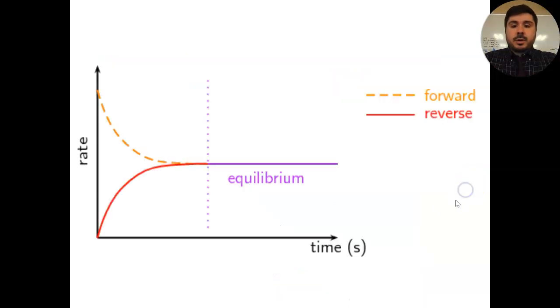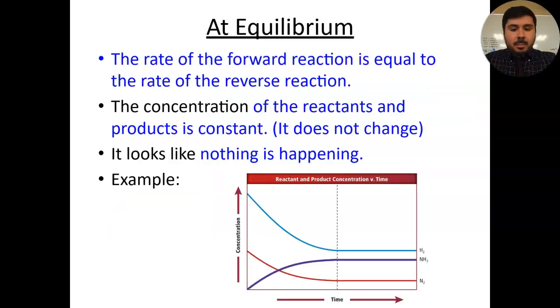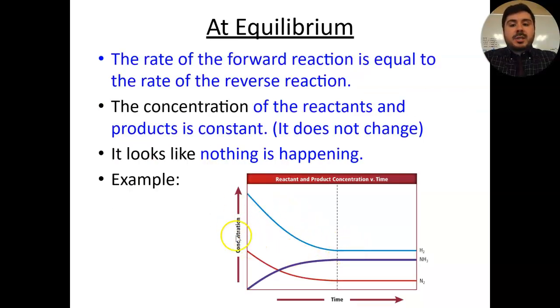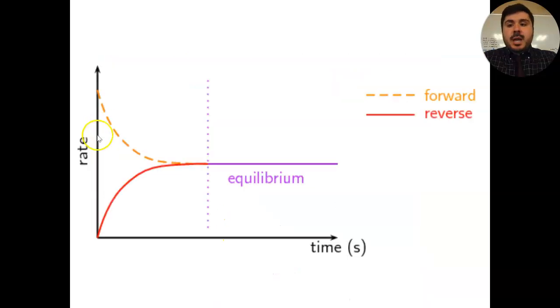And this is your example here, right? Now, this is a little bit of a different graph that looks kind of similar to this, but is different. Notice how the x-axis for this graph is time, and it's still time for this, but the y-axis for this graph was concentration, and now for this graph, it's rate, okay? Rate of reaction. So what you see is, as the forward reaction starts to occur, the rate at which it happens starts to slowly decrease as time progresses.